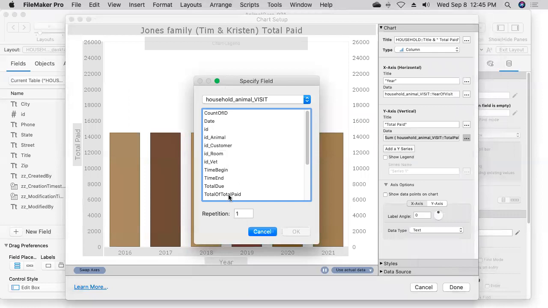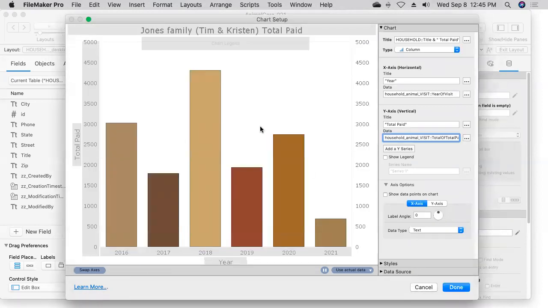And then I'll find that total of total paid field to use as our y-axis values, and we'll say okay, and much better. Now we're getting the results of the summarizing power of a summary field. If we turn on under axis options, show data points on chart, we'll actually get those data values at the top of each column.